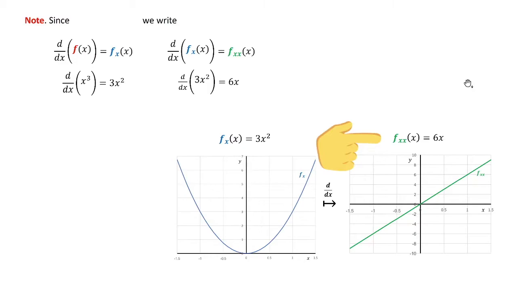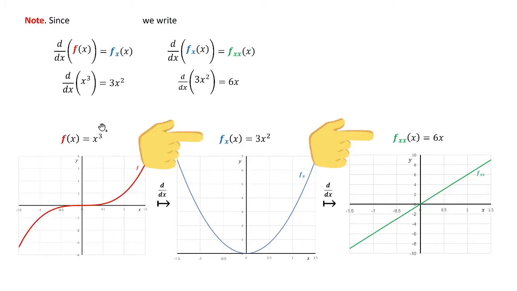So f_x goes to this function f_xx. And you can see this function 3x squared goes in, this function 6x comes out. And you can look at the whole connection. So you can see this function f connects to the function f_x, which connects to the function f_xx, okay? So there's this connection. Again, we'll see how this is useful.